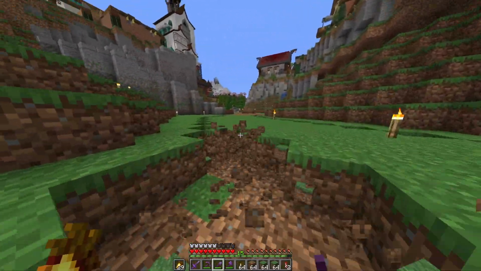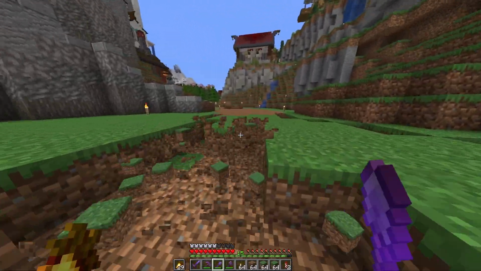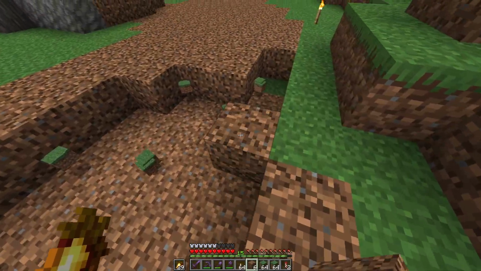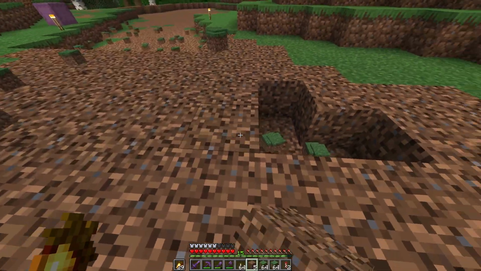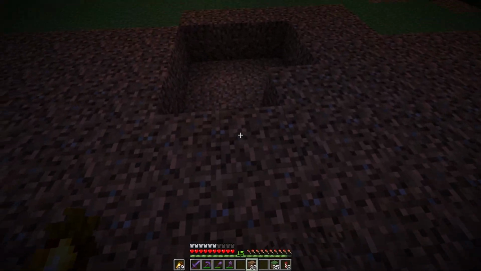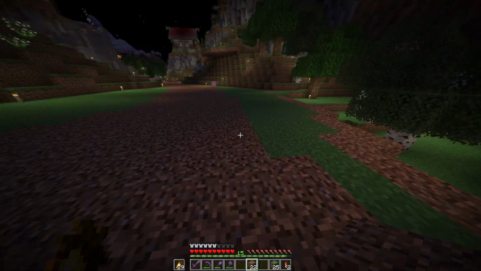Alright, now I want to get rid of some of the grass that is placed to connect the path. For this, we are just going to bring in some more coarse dirt. And there we go, that's the path finished.